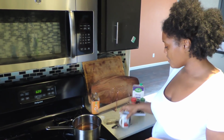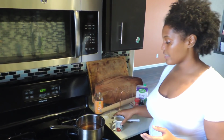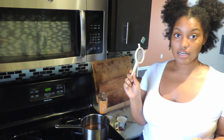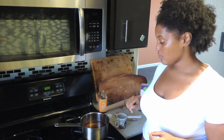So really, the only thing you have to do to finish this tea to actually make it drinkable is strain it. I do a lot of loose teas, so I make sure I have a handy dandy cup strainer, and I just strain them on out and drink them, let them cool off.